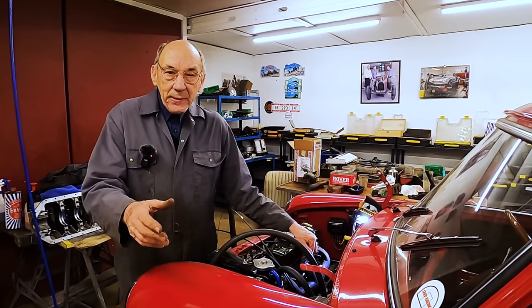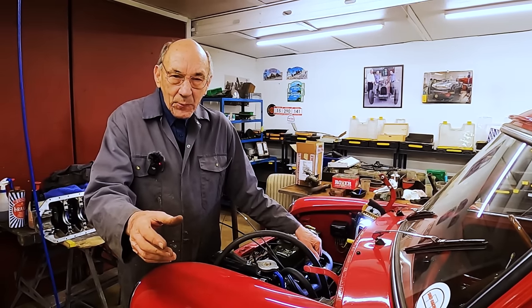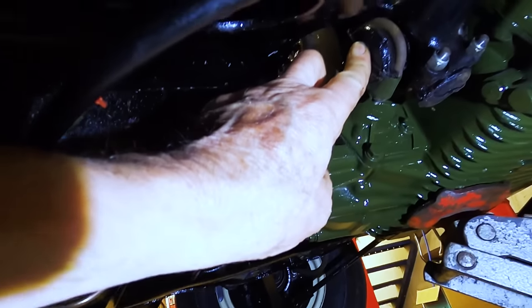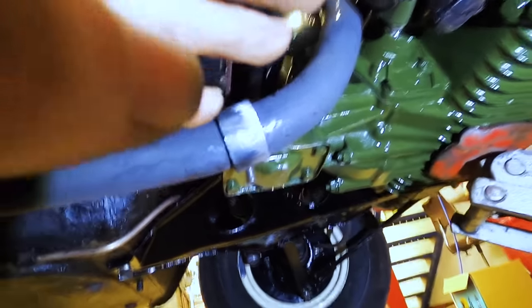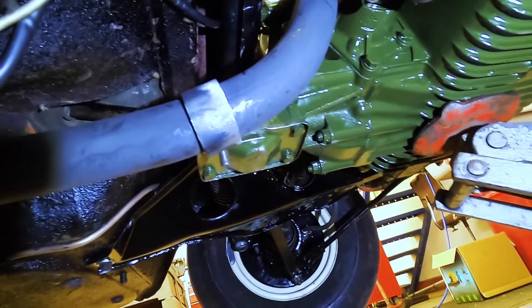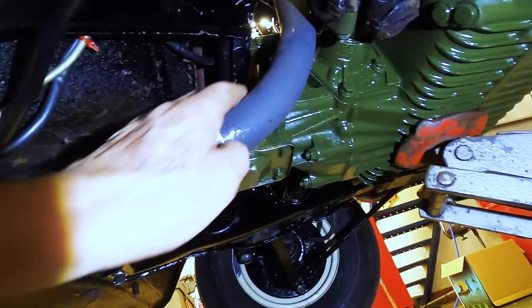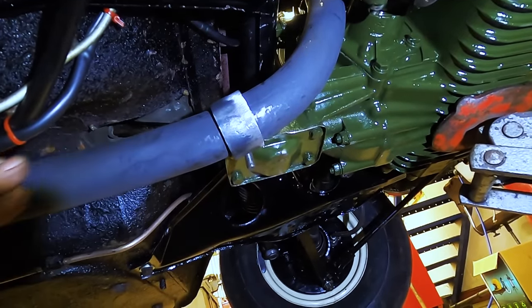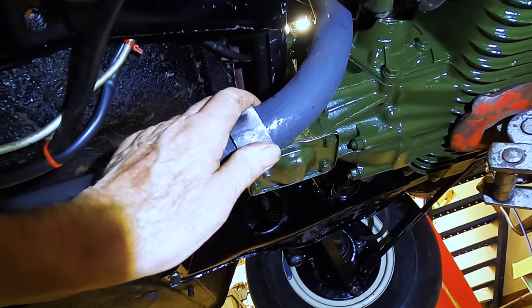So I'll now go with the GoPro and see if I can just make a very quick film of it. So there you can see the pipe, and it misses the rubber universal joint, which the other one didn't. Where I bent it, it was very, very close. So I'm quite pleased with this bend. It doesn't look too bad, really. Getting that pipe round there was not easy. And anyway, that's lovely because that's in the original position.